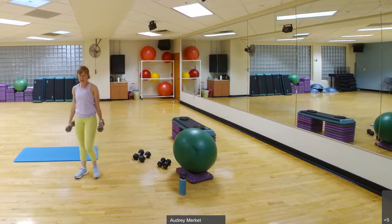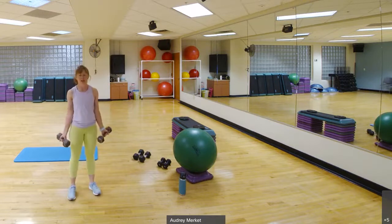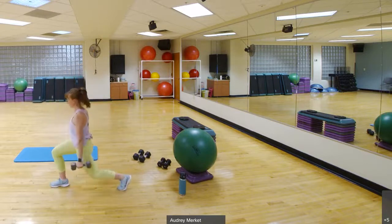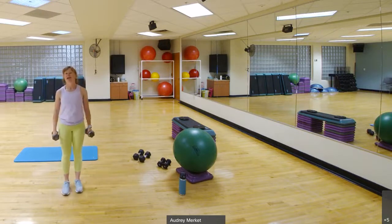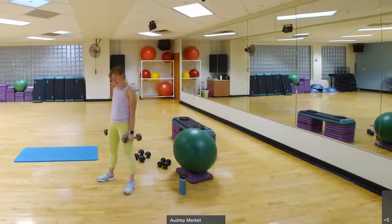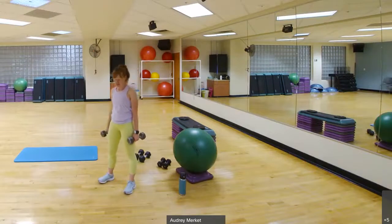What we're going to be doing is a wide curl. So a wide curl, my hands are coming out to the side as we do a lunge, okay? So we're going to step back into that reverse lunge, give me a wide curl right here at the bottom, come to center, and then when I come to center, I'm going to do a hammer curl right here, weights parallel to the feet. Then I'll lunge back with the other leg, okay? And do a wide curl, and then at the top, a hammer curl, okay?